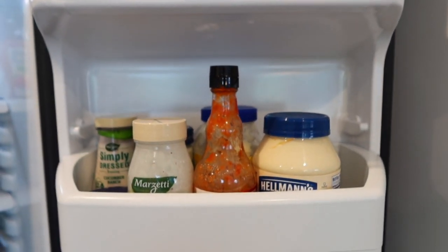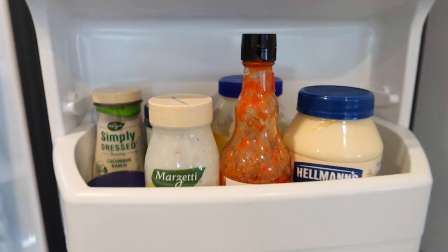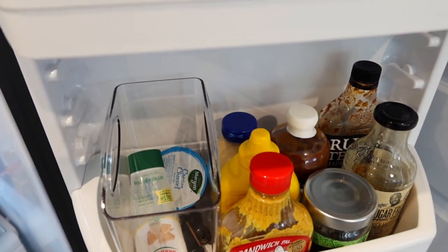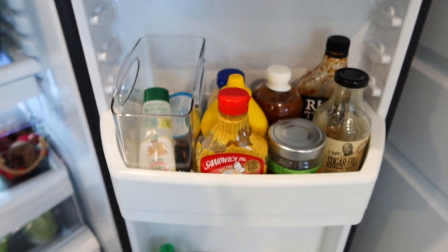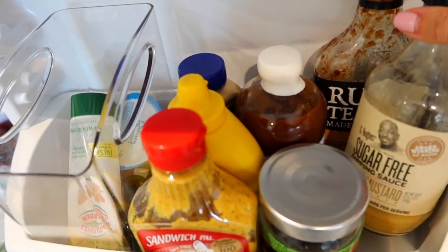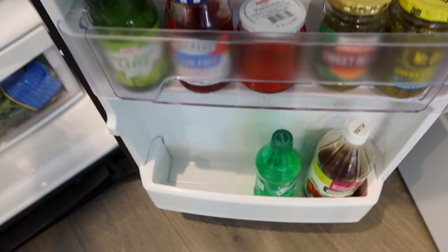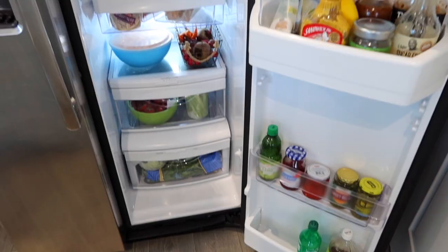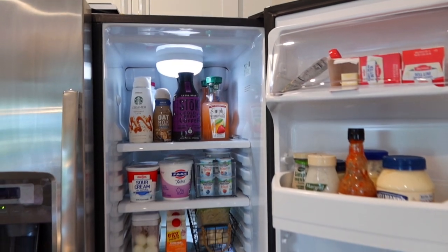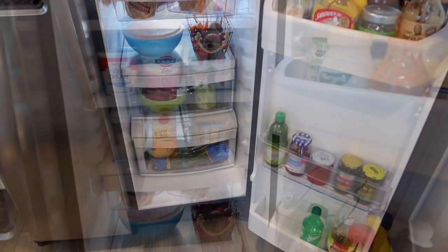The window shelf in the door has our extra butters, then we're on to the condiments we use most often. In the top I put the largest items since it's the largest shelf — salad dressings and hot sauce up there. This hot sauce is our favorite. We go through so much mustard and barbecue sauce because we do a lot of barbecuing and grilling — we have a smoker. There's a smaller shelf with random items like relishes, and then sprite and apple cider vinegar on the bottom, which we don't use very often — kind of the forgotten shelf.